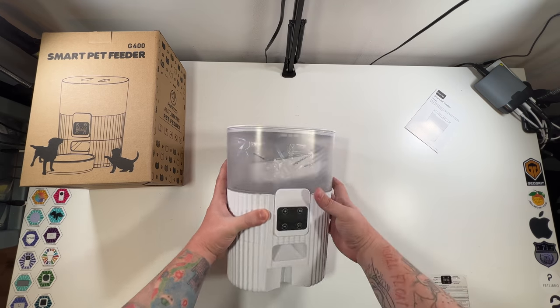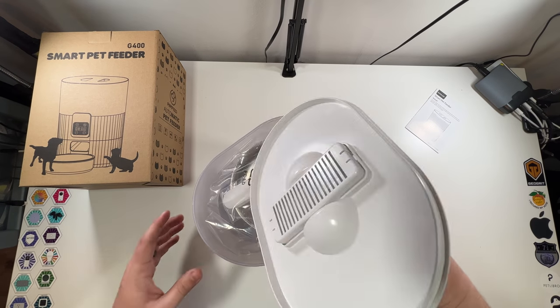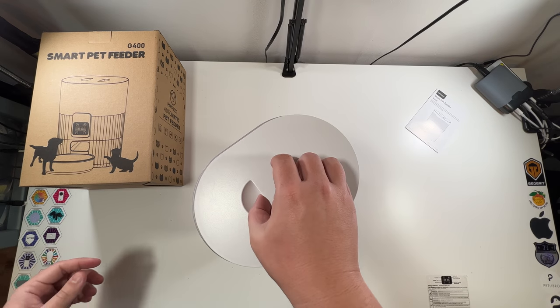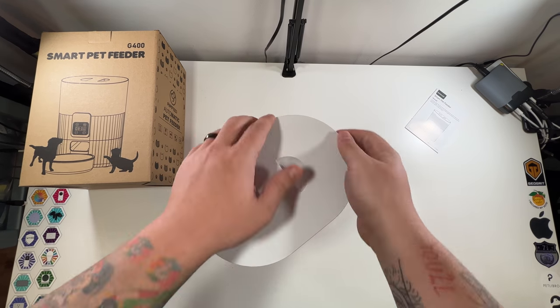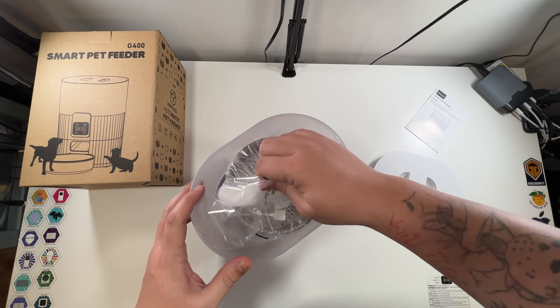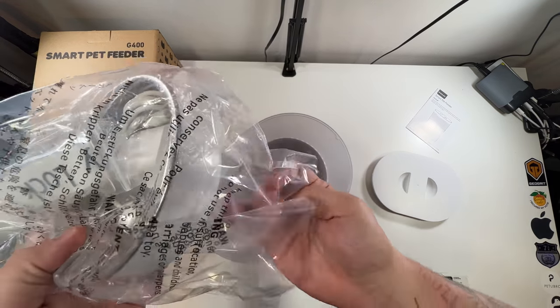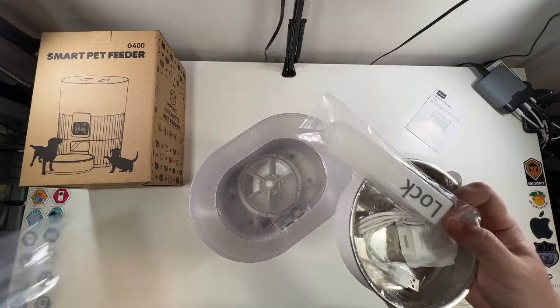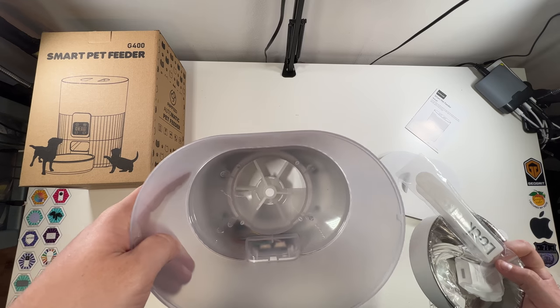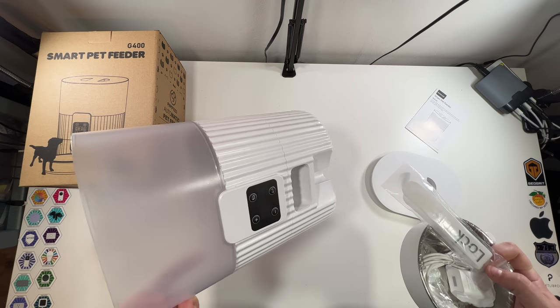That there. So let's get into the top. So the top has one of these in it to keep everything fresh, and it seems just snugly pops in there. There's no latch or anything. We got the top, we've got all of our accessories. Just a bag. So there's where the food goes down in the bottom, and that just rotates to let more food in and dumps it out, of course.